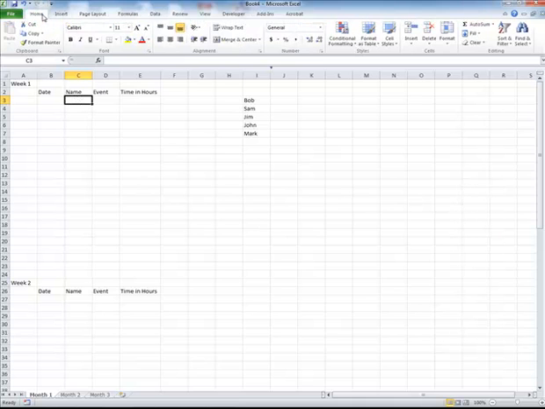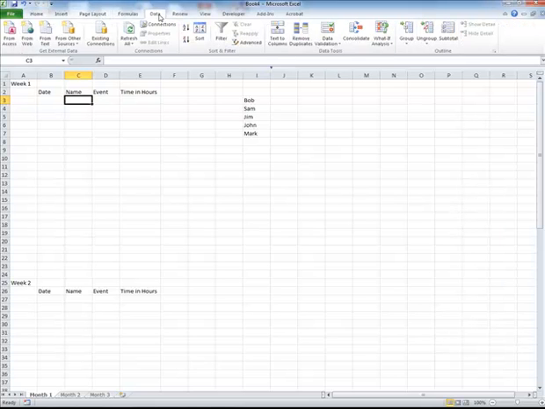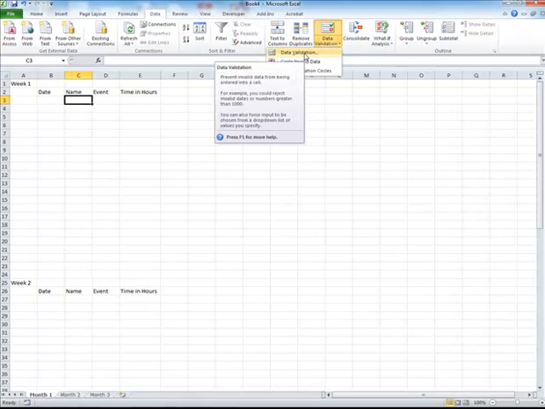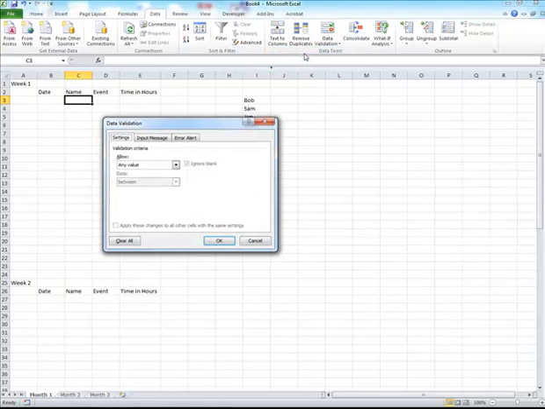So now I'm going to choose the cell where I first want that to appear, and I'm going to go to the Data tab. So Home, Insert, all the way down to Data. I'll click on the Data tab, and I'm going to choose Data Validation. I'll choose that first option, Data Validation, and I want to allow a list. So I'll choose from the drop down arrow and I'm going to choose List.